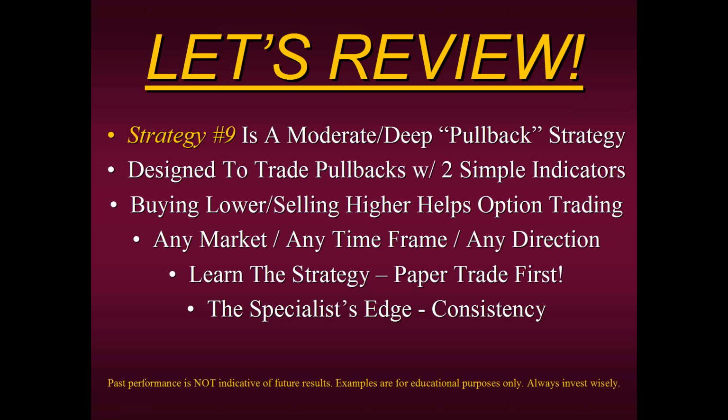Remember, though, if you decide to become a student of mine and become a member of this course, you must paper trade first. This is a requirement. We do not want anyone jumping in with 2 feet first and then going through a series of losses and saying, I want a refund, this stuff doesn't work. Because I can always say 9 times out of 10, I get the snapshots from the students and I look at their work and I realize that they're implementing the rules incorrectly. Almost all the rules are always wrong. It's because you jump in too quickly. So you must paper trade to fully understand the process.